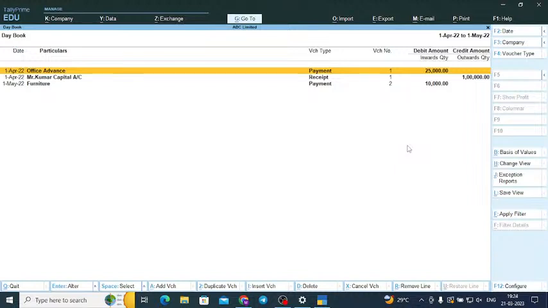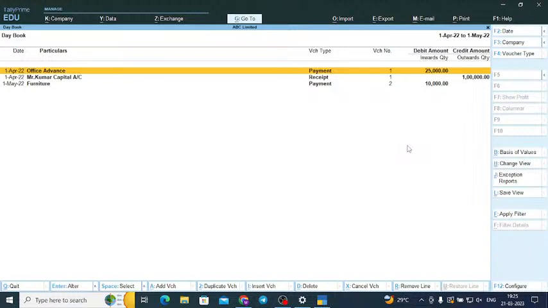Okay. So the shortcut key which you need to learn here is Alt F2. Alt F2 is to give a period. So please note that the shortcut keys are common across Tally. That is, in other reports and other places also the shortcut keys are common. Mostly it is common. So remembering the shortcut keys helps you work in Tally faster. Okay, so what is the shortcut key we use to change the period? Alt F2.